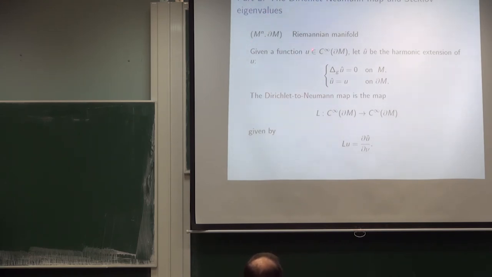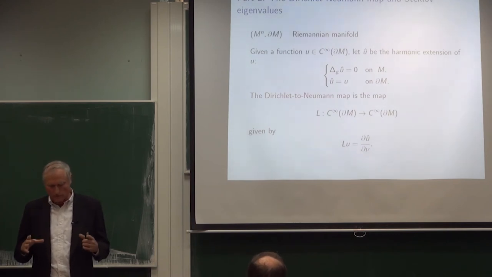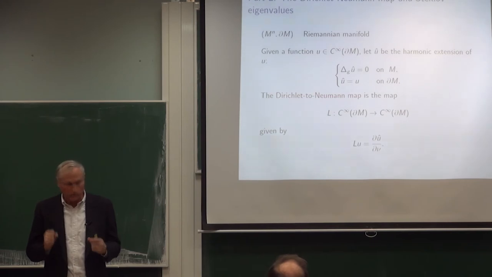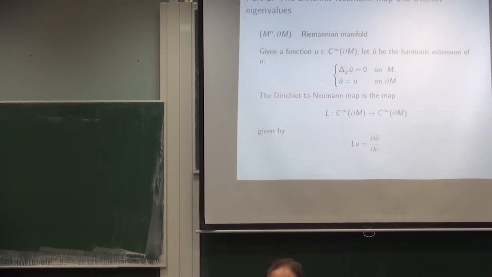And so if we take a manifold with boundary, it could be a domain or any Riemannian manifold, then the Steklov eigenvalue problem is an eigenvalue problem for a differential operator, or really a pseudo-differential operator, on the boundary of the manifold. So it's very much the boundary geometry and also the interior geometry that is important for the Steklov problem. And so what it is is the following. If we take a function on the boundary, let's assume it's smooth, say, then we can, in a unique way, extend it to the interior. We do it by solving the Dirichlet problem. That is, we construct a harmonic function inside M in the interior, which agrees with u on the boundary. And we'll call that u hat, that extended function.